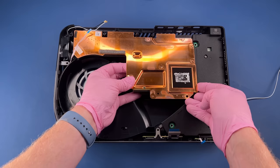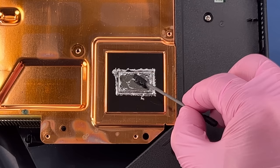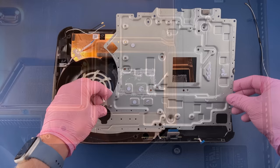I'm going to spread this liquid metal around a little bit again with this special Q-tip that Steve gave me. It's not really a Q-tip, but it's something that we use to re-spread the liquid metal around just to make sure it's well evenly coated.